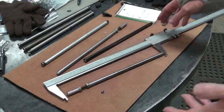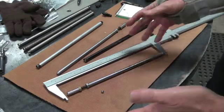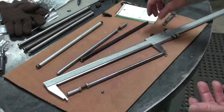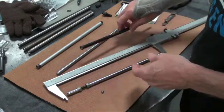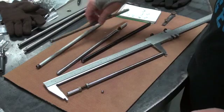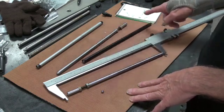You'll probably want 80 thousandths wall and straight 3/8, even though 7/16 to 3/8 tapered is sexier looking. But if you're just building a more or less street motor like this one, 3/8 straight with 80 thousandths wall is good enough. I think in the Mopar Performance catalog they were measuring overall length, but they can do that because all their cups were probably the same. So you'll have to tell him that you want 5/16, 5/16 cup, ball.